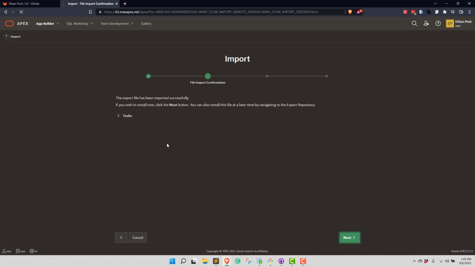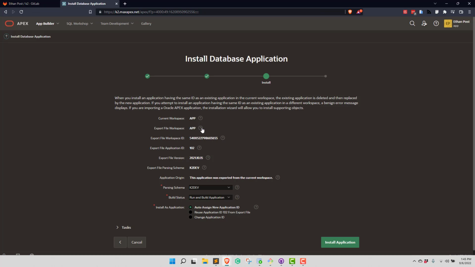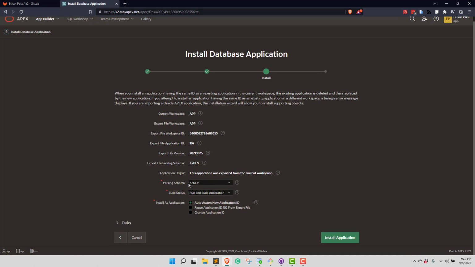Okay, we're going to go ahead and next. And you can see parsing schema K2 dev. You may have to change that for your parsing schema, depending on what your user was. And obviously, your user would have had to be mapped to the workspace. So in your admin Apex interface, you've got to go to manage workspaces and map users to workspace.